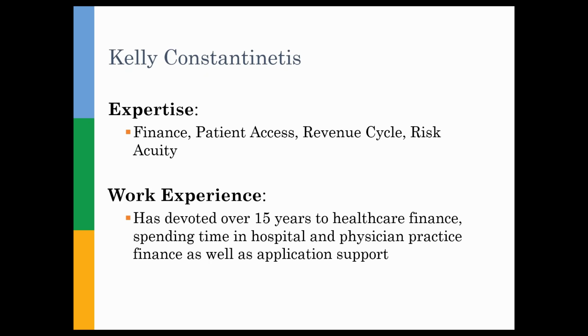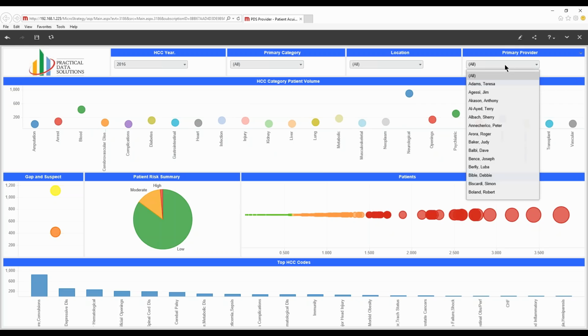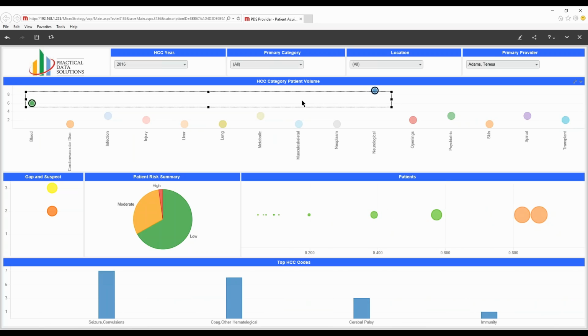Thanks, Kelly. So let's talk a little bit about visualization. Visualization is becoming one of the key terms and trends in the analytics industry, and a lot of these tools have similar capabilities to be able to take data and not just look at data, but be able to better understand it by quickly and easily identifying trends and outliers, to apply filters at a department, division, or provider level, and then highlight maybe some outlying data points to, again, filter down and look into what's going on and why is it going on.